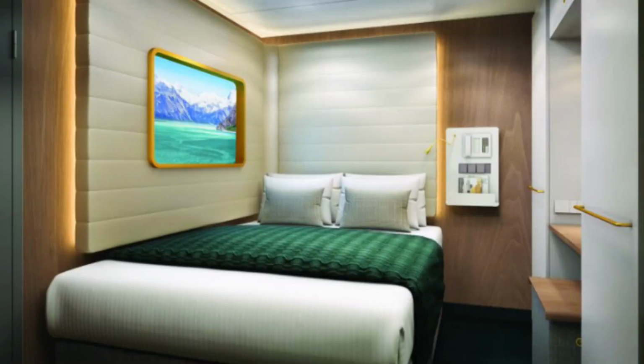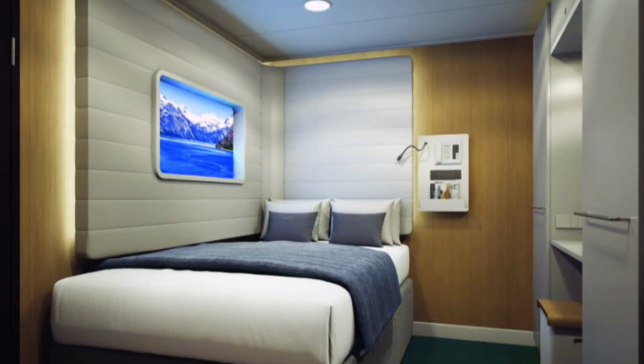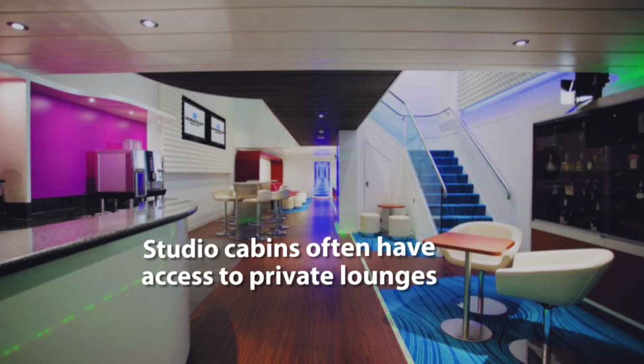Our next reason we want to book an inside cabin is if you are a solo cruiser, you'll want to look out for those solo studio cabins. Now these are pretty cozy, but great for solo cruisers because they're offered on many different cruise lines now. They're becoming quite popular and book up rather fast. It's a great way to save money if you're a solo cruiser because you're only paying for the single occupancy versus a double occupancy if you're paying for a regular inside stateroom. So it's a really fun way to get out and have some adventure and have that single studio cabin.